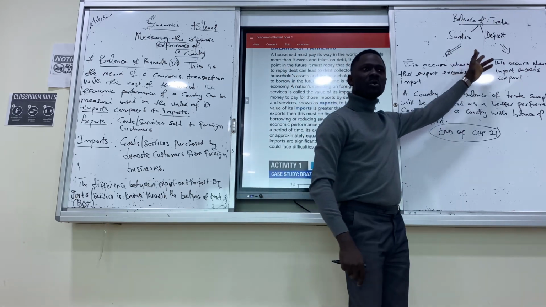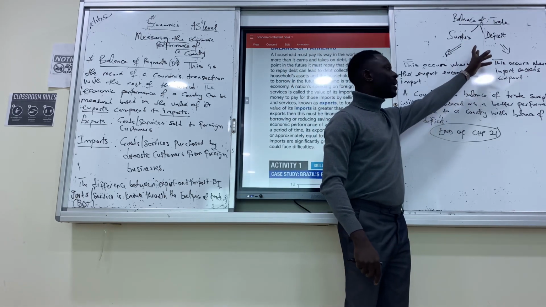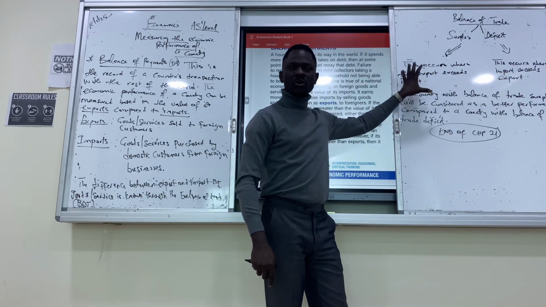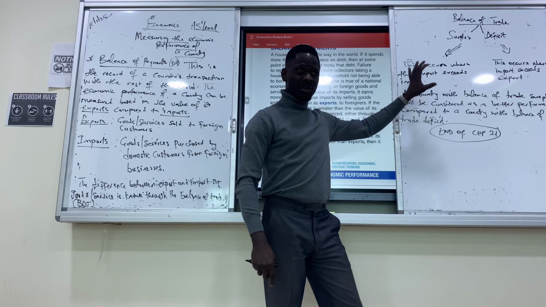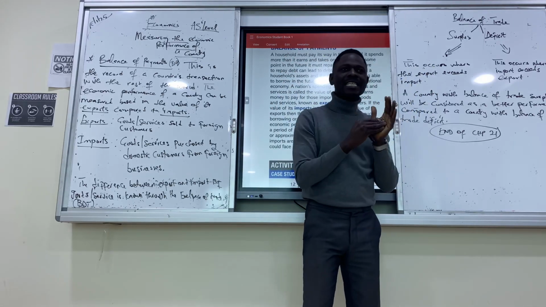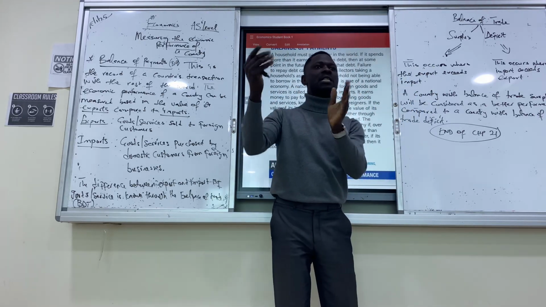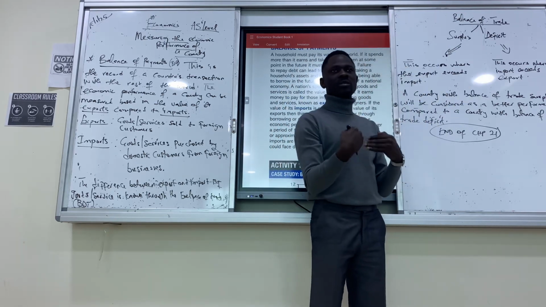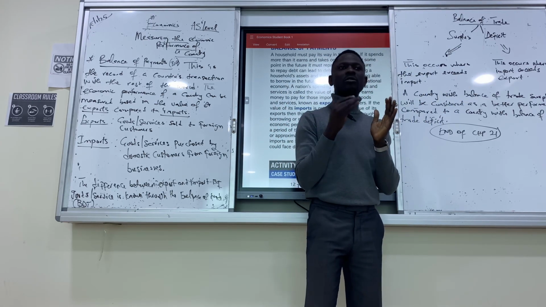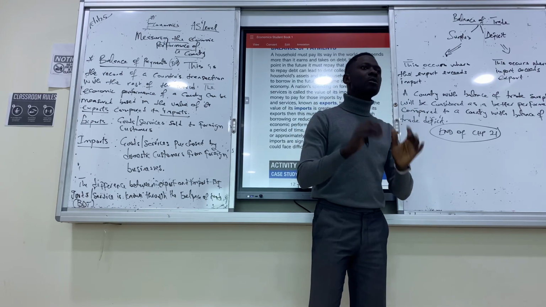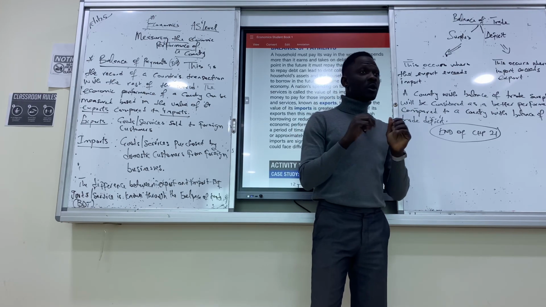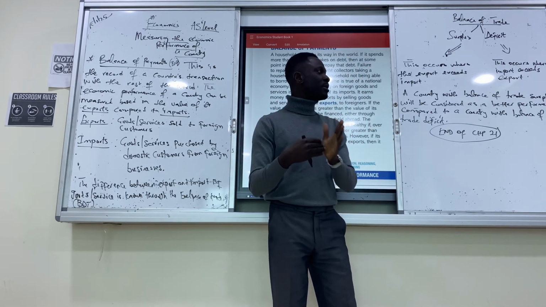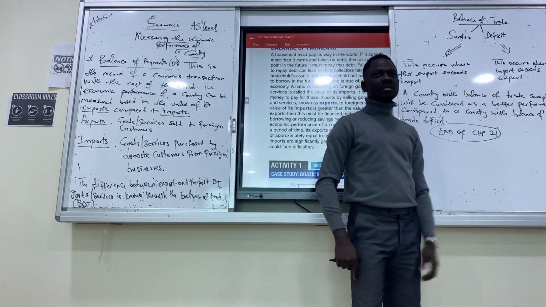So from balance of trade, we have the balance of trade surplus and balance of trade deficit. Why do we call it balance of trade surplus? We call it balance of trade surplus because the export exceeds the import. That means export is greater than imports. So if a country does more export than what it imports, then the country is supposed to have a balance of trade surplus. But if a country's import is greater than the export, it means balance of trade deficit.